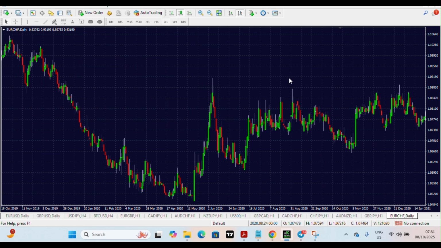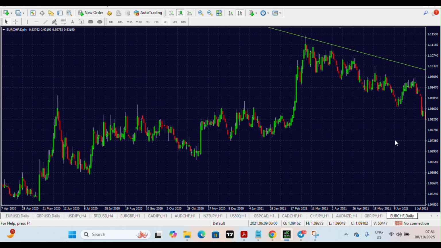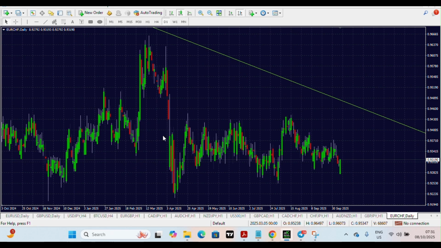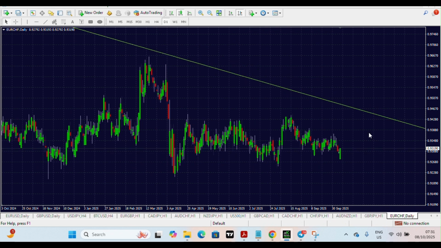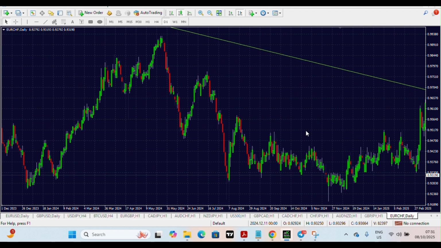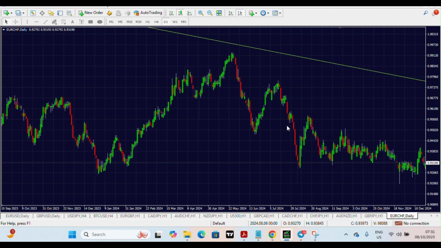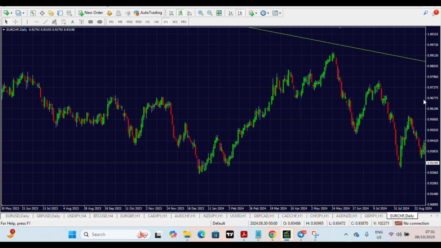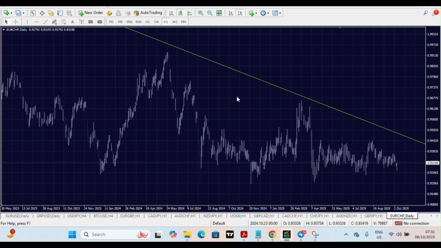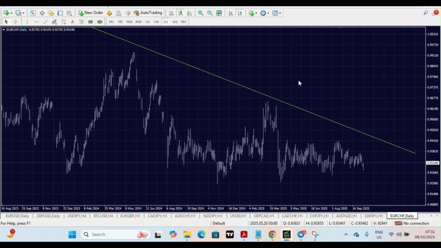Okay, so let's go to the lower time frame and see what the market is doing. On the lower time frame, you see that the market is also respecting that trend line. When you look at it, you see anytime price gets to the trend line, it bounces off. So that tells me what? That tells me that the market is respecting this trend line. Okay, so you can see that the market has pushed away from this trend line.